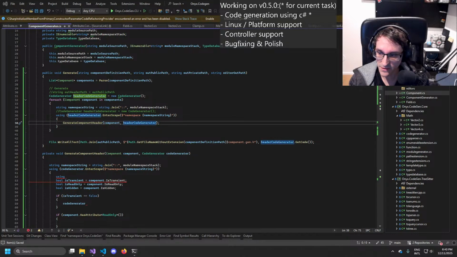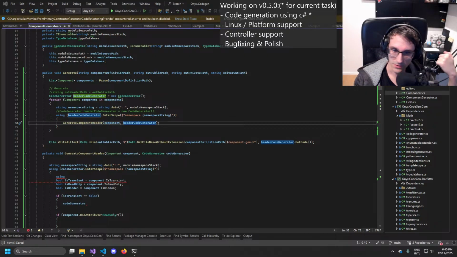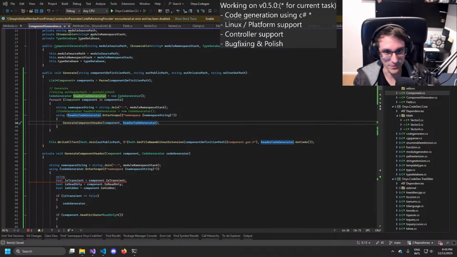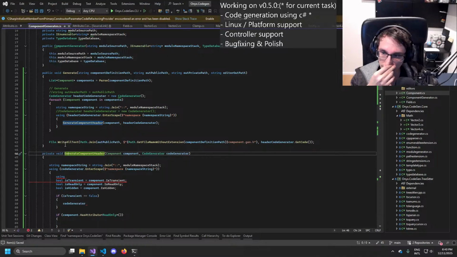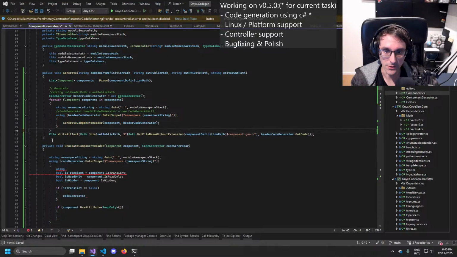This is mostly so that I support multiple components in one file if that's what we would want.